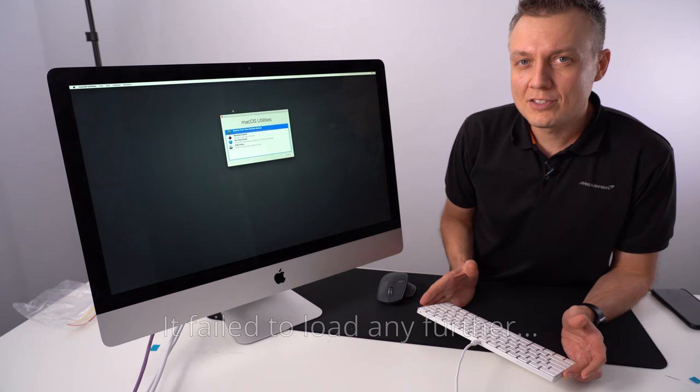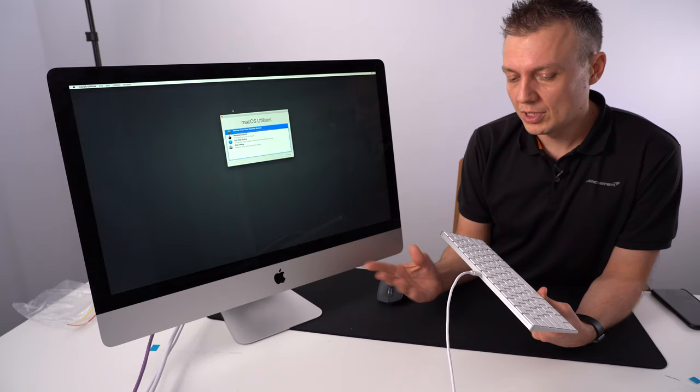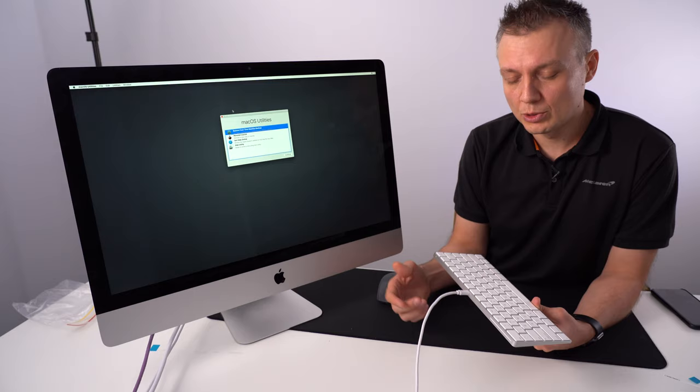At the start, you have to press Command R, which will launch the recovery utility. If you have the wireless keyboard, which I presume you do because it came with it, you have to use the cable, otherwise the connection doesn't work and nothing will show up. So use the cable or use another keyboard.